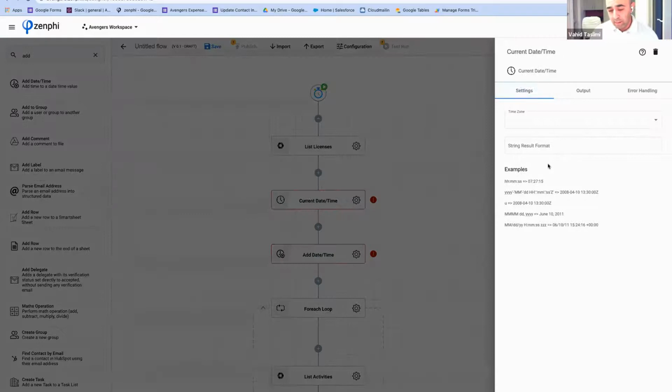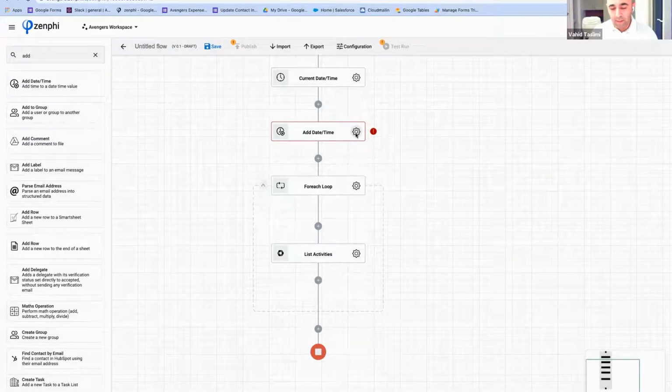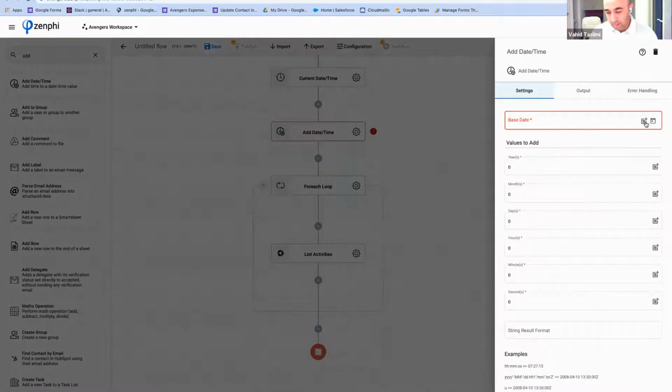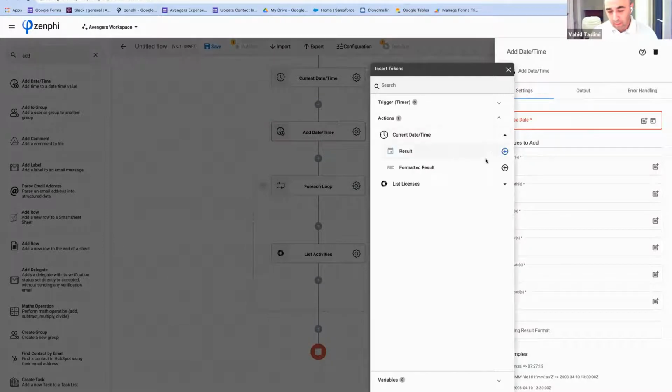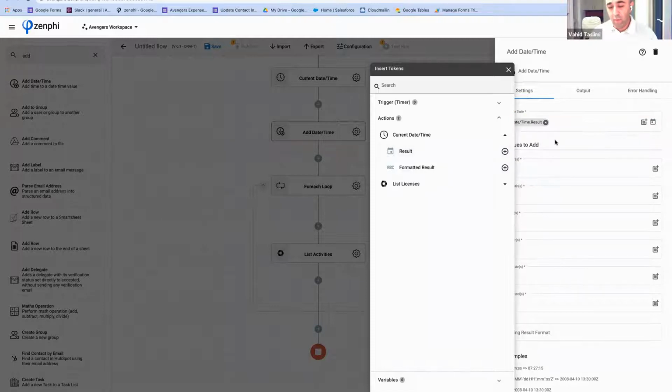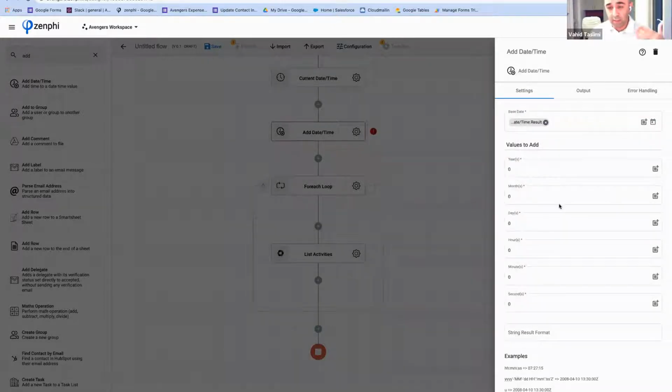Okay, I get the date time, and I guess it defaults into Australia, Melbourne time zone. That's where I am, and I go and add minus. I say go and get current date time, and this is the date time when the flow is actually executing. So if it executes now, it gets current date time. If it executes in a month, it gets that date time. And we add minus 30 days to it and rename it 30 days ago.